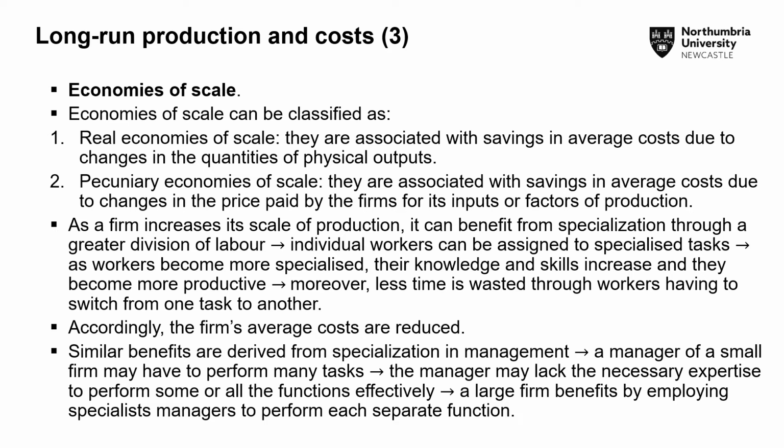Another example is you start having specialization in management. Managers of a small firm oversee and manage absolutely everything. They perform many tasks, but they might lack the specific expertise necessary to perform some or all functions effectively. So what happens as a firm grows? Why is it growing? Because it's producing more output, it's selling more. That is the source of its growth. What happens is it starts employing specialist managers that perform each function separately. So hence, again, an increase in efficiency.